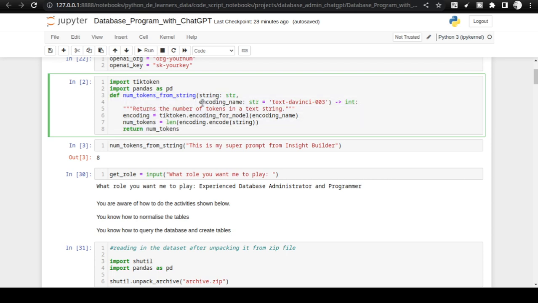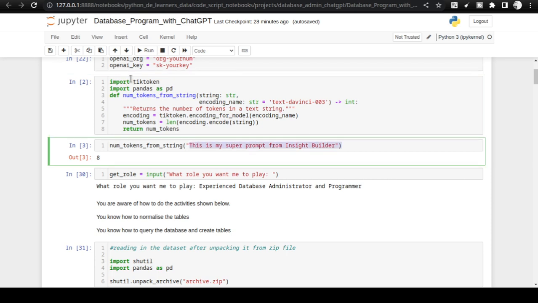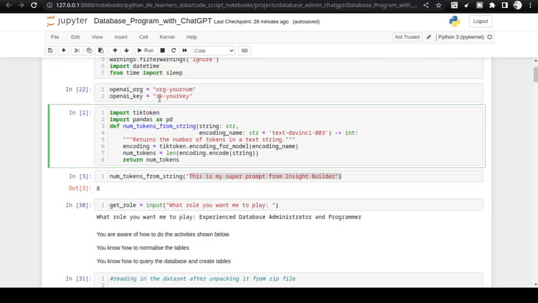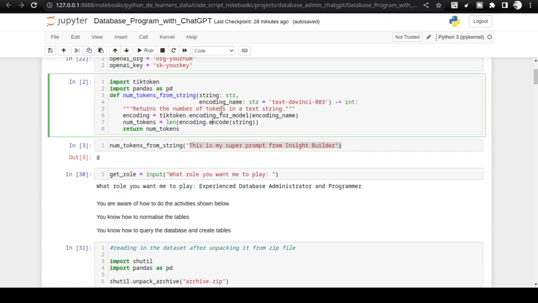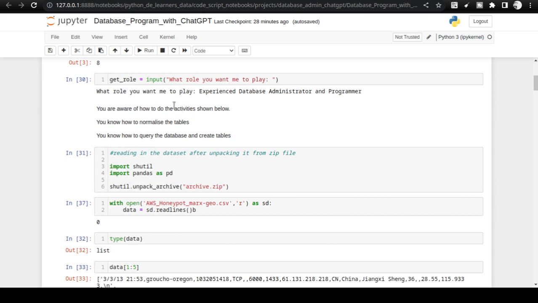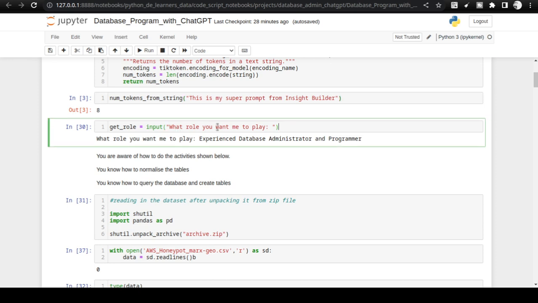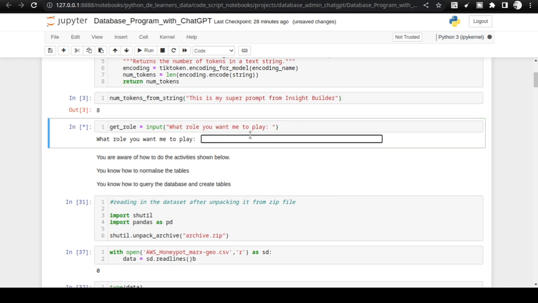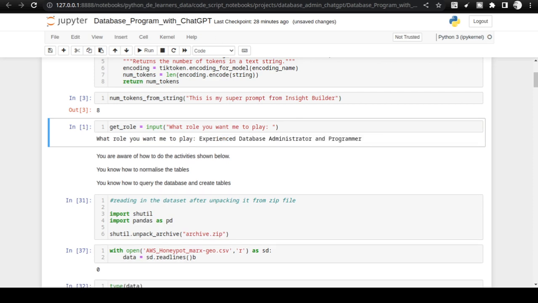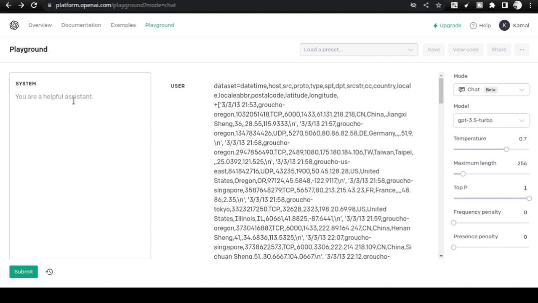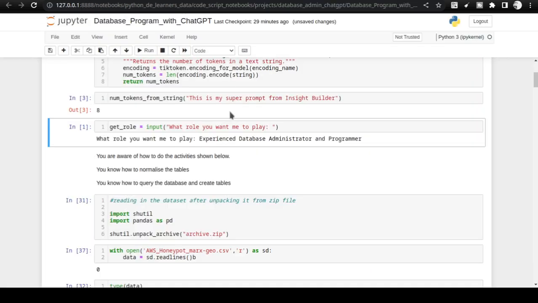After that, you start this particular function. It will help to get the number of tokens inside a particular string. This is possible by using the tiktoken library that is also installed here. You execute this cell by clicking on run, and then you execute this example cell. This cell is very important. Once I execute it, you can give the experience. What is the role? The same role that we gave here, right? You remember that we gave the role that you are an experienced database administrator. This same role we are giving here also.